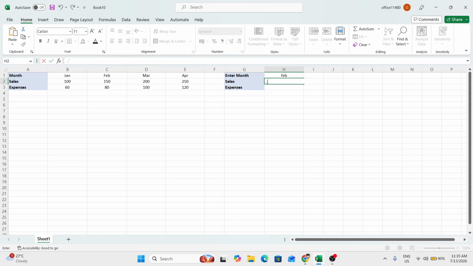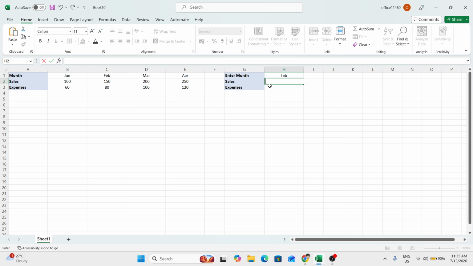In today's video, I'm going to teach you how to use the HLOOKUP function in Microsoft Excel. The HLOOKUP function, which stands for horizontal lookup, is used to search for a value in the first row of a table and then return a related value from another row in that same column. This is especially useful when your data is arranged horizontally with labels or categories across the row instead of down the first column. To begin, let's quickly look at the structure of the function.